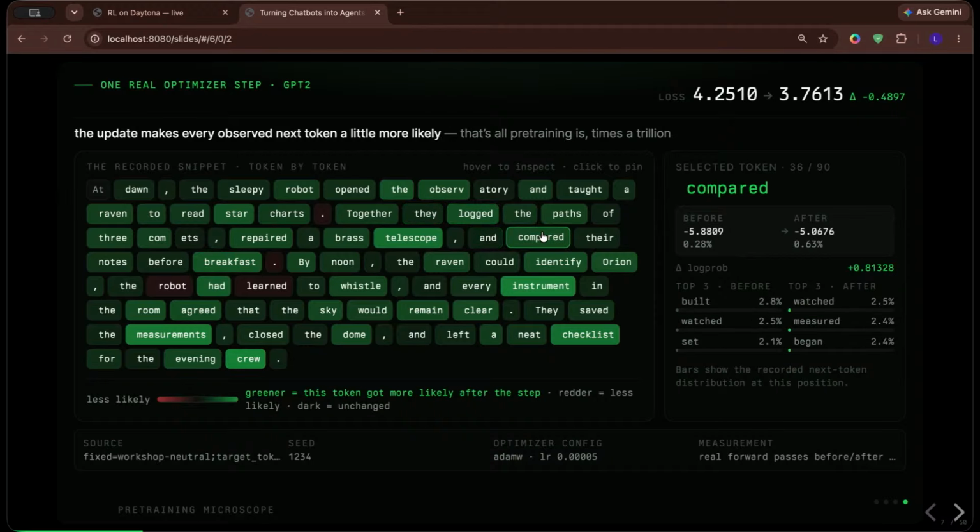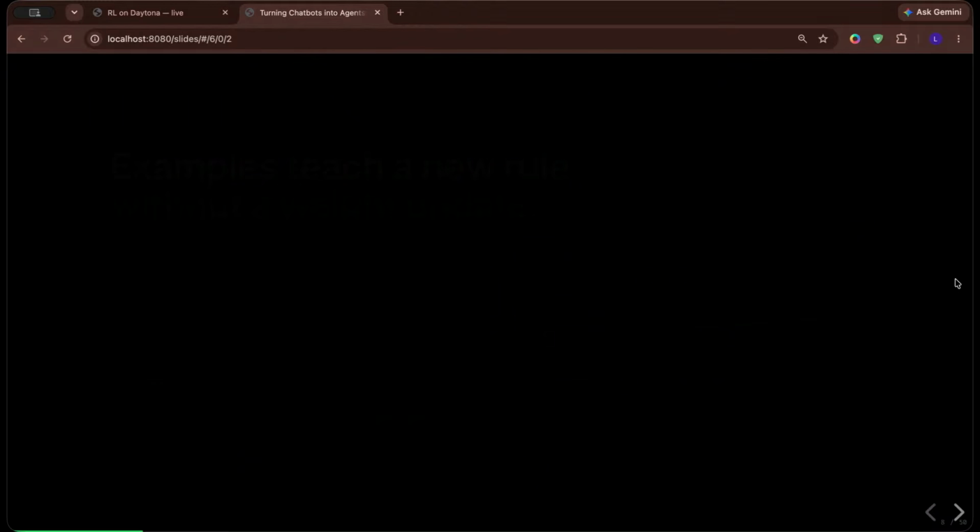And so you can see each one. It's a little bit of a cluttered slide. Hopefully you guys can read it, but yeah, you can see exactly how the weights and the probabilities got updated.